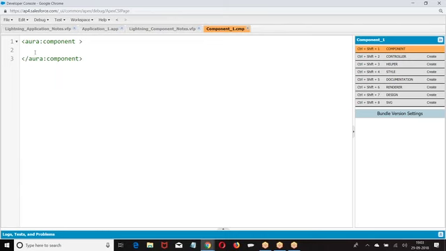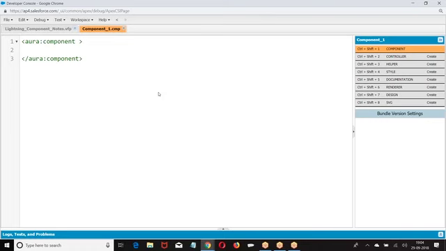We need a user interface. Similarly, lightning component you have created. This will not run by itself. Either it should be called within an application, it should be called within a button, it should be called from a tab and other interfaces. Lightning component alone will not run. Right. So when I created a URA component, every lightning component will end with a .cmp. Extension of this lightning component is .cmp.